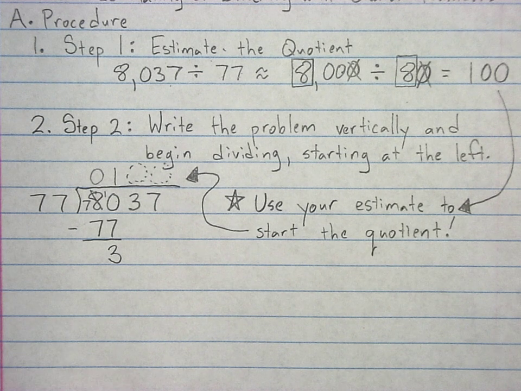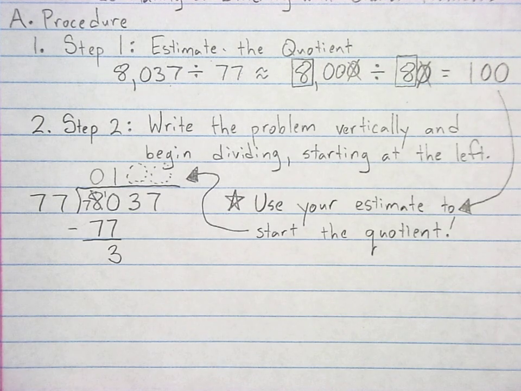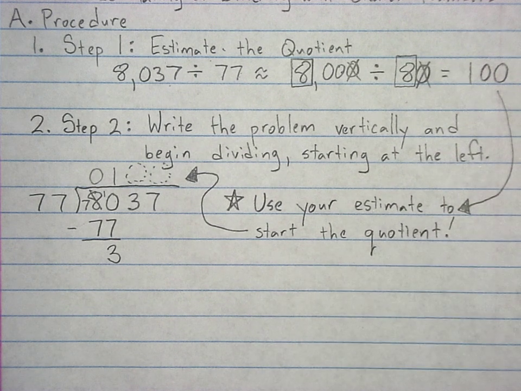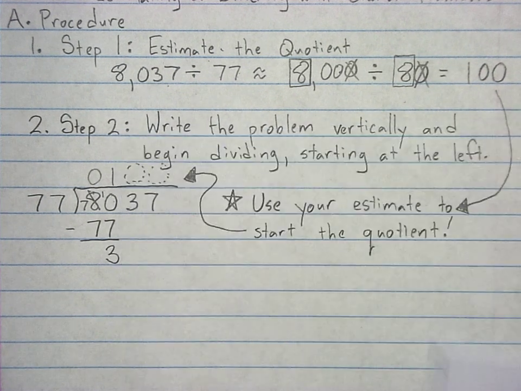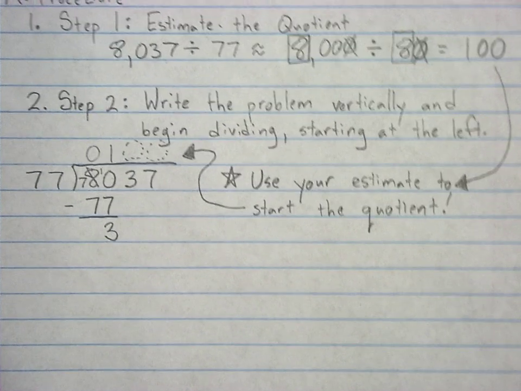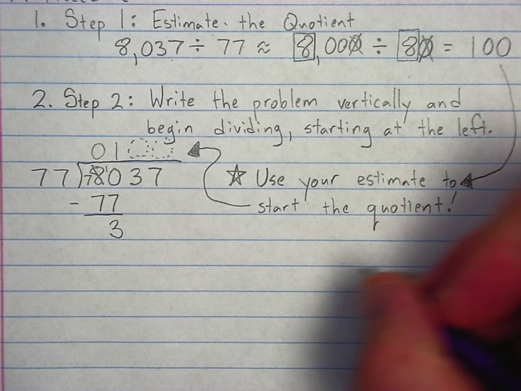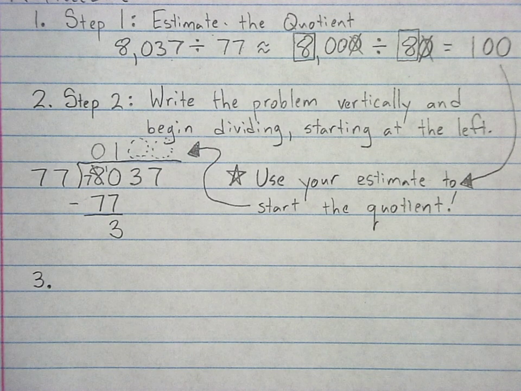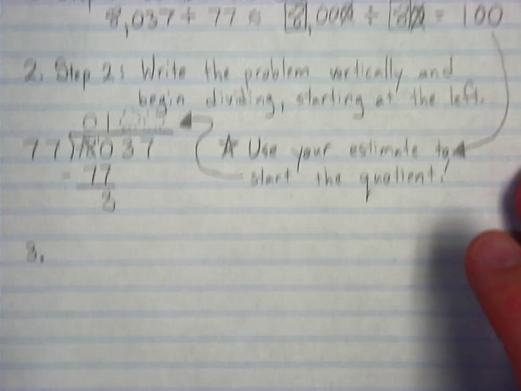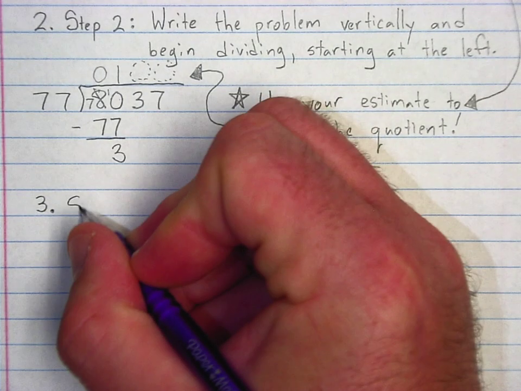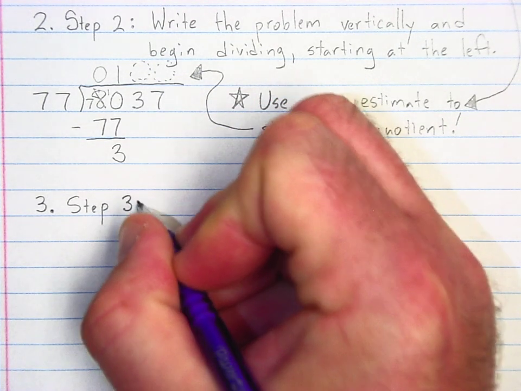Okay. If that estimating step is frustrating, you can do it the other way with the paper. But I am going to keep talking about estimating because it is a skill I'd like you to get used to using. Once you master it, once you start feeling good about it, I think you'll find it really comes in handy. But don't let it be a stumbling block either. Don't let it be a big problem for you. All right, step 3. For step 3, we'll just go ahead and finish this thing.